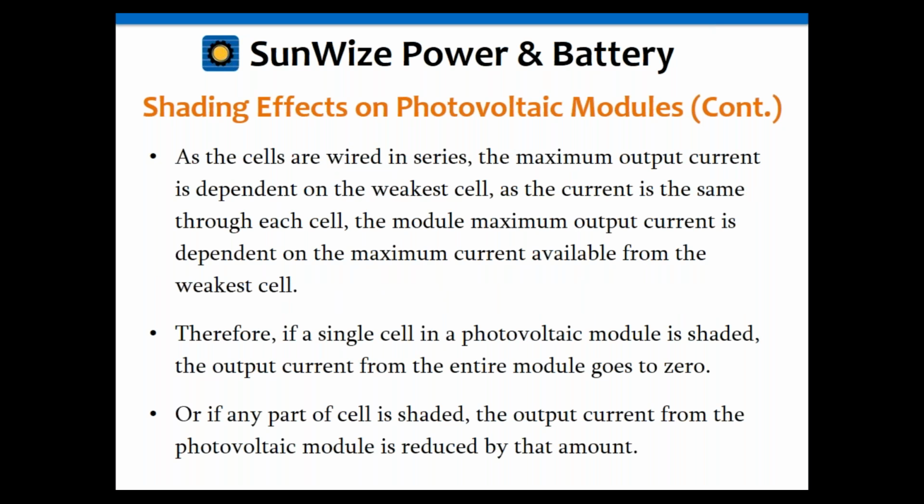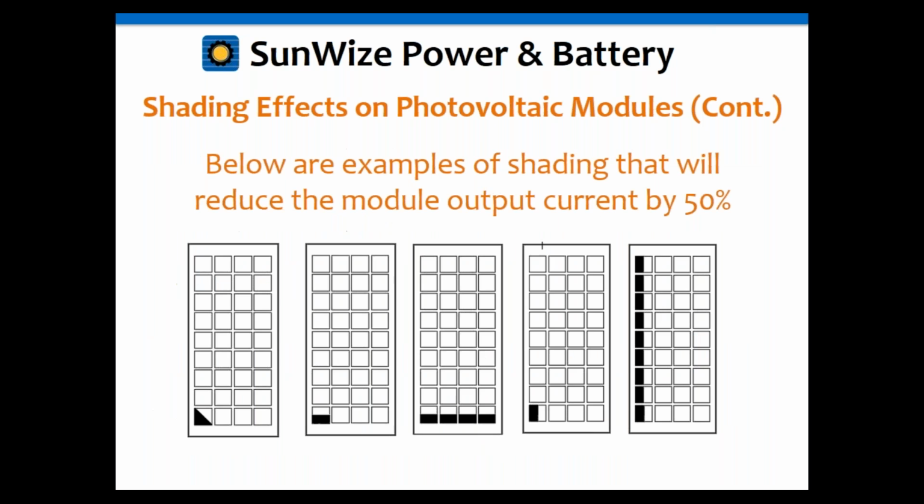I already mentioned the weakest link. So basically, if you shade a single cell, the entire module output goes to 0. If you go back to that photo I showed earlier, that pole was shading more than one cell, but basically that pole causes that entire solar array to go to 0. I think a lot of people don't realize that, especially when it comes to shading from trees or other vegetation. Only shading a small portion of the solar module is enough to make the current out of it go to 0, which can be a very big problem if you only have a few solar modules in a system.